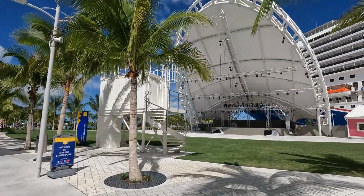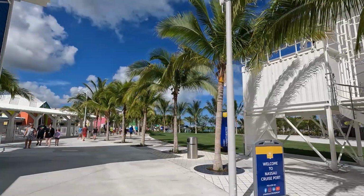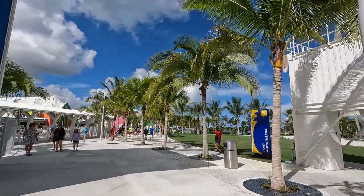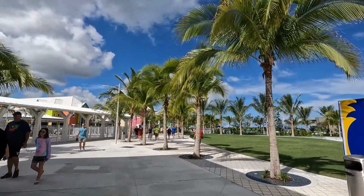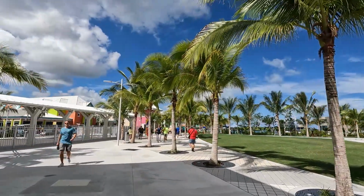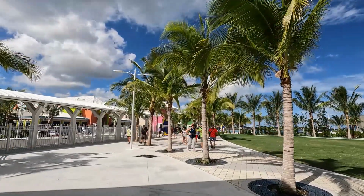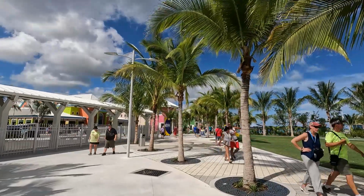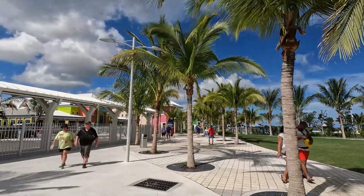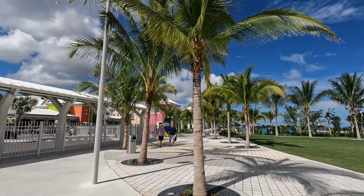They do have an amphitheater here. There will be shows here in the evenings and during the day, I'm sure, as well. But it is beautiful. They did a great job on that as well. And then as you can see over here, all the way down by the outside straw market on the left there, if you've been to Nassau before, you'll know that's a pretty good ways down here on the street. I'm going to take you all the way to the end of it, and I'll let you just wander here and let the music play for a little bit, and then I'll pop back in a minute.